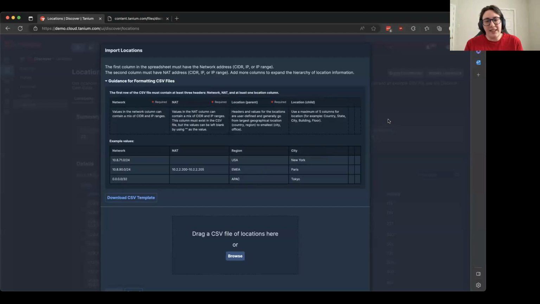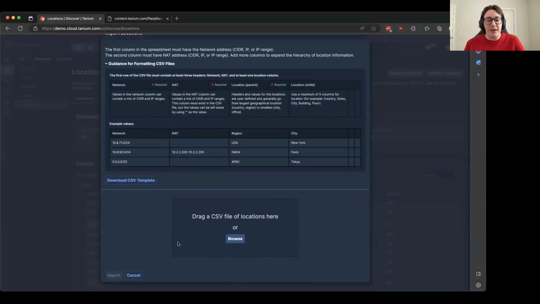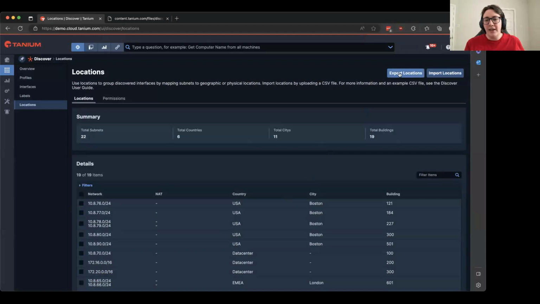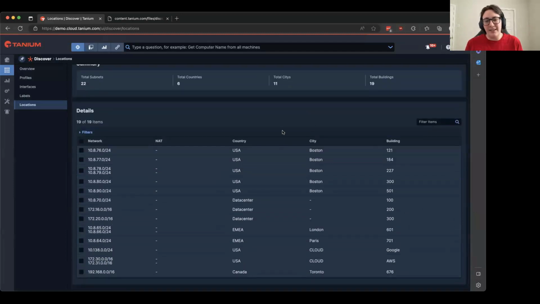So this is just a CSV. We give you the option to download a template. When you import new labels, it will overwrite whatever you had before. If you are modifying it, click export first, please. Click export first. But it's really simple to just download it and modify it. It's a CSV. I mean, it's not that hard.